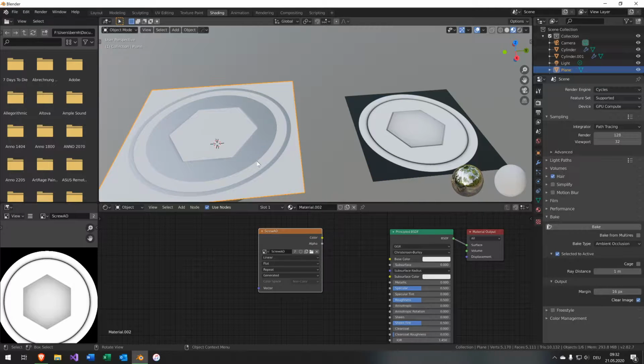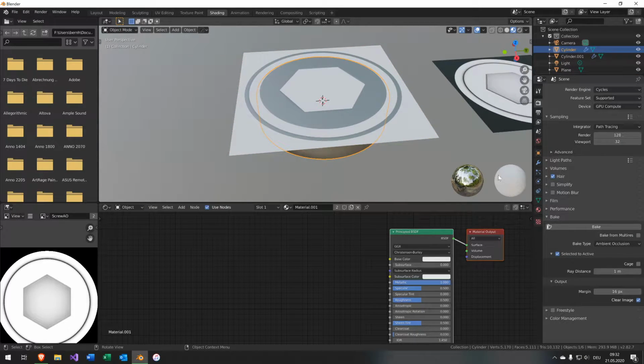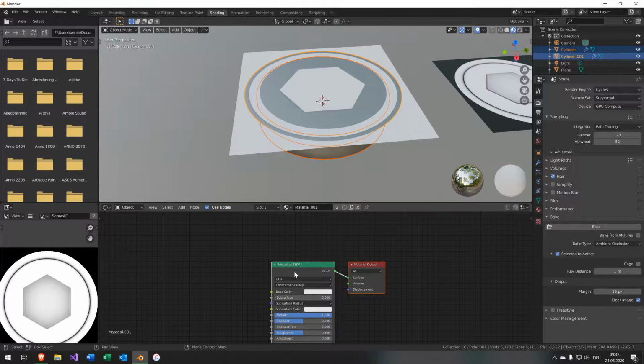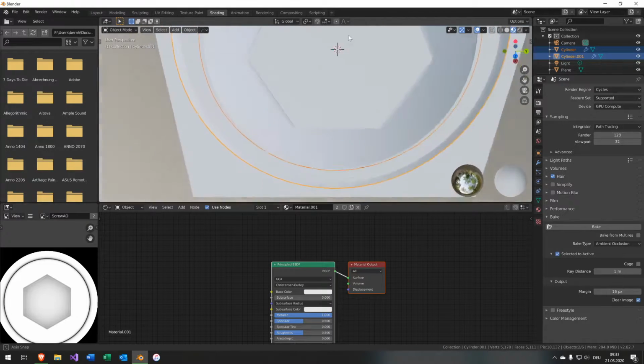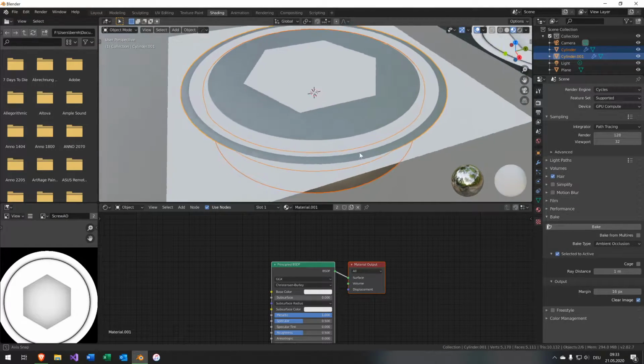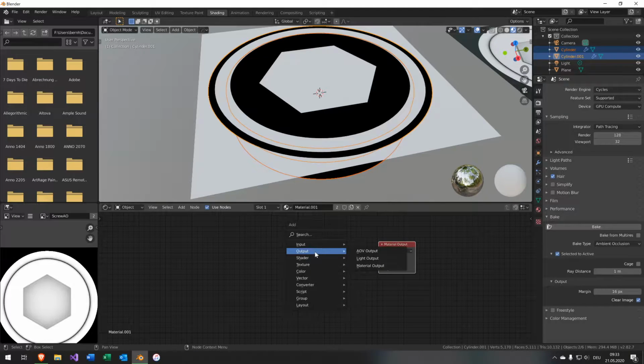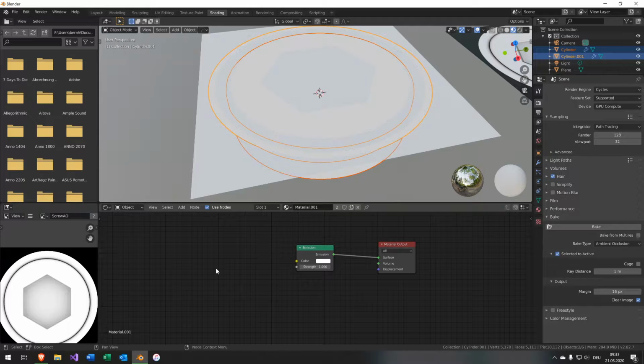So the next thing we want to bake is a mask. So in order that we don't need to render the whole rectangle, but only the areas that should be visible, namely the rim and the screw itself. So in order to bake masks, I have to use a trick. I can't use the principled BSDF for this. So I have to get a source which I can bake. And the easiest way is to use an emission shader and simply setting it to 1 and white, which will be the perfect color for baking. So we're keeping it this way.